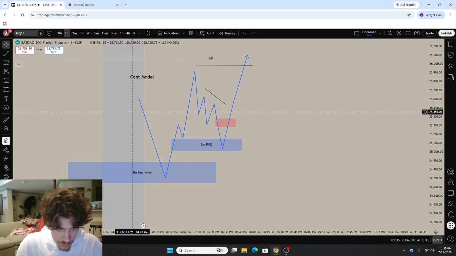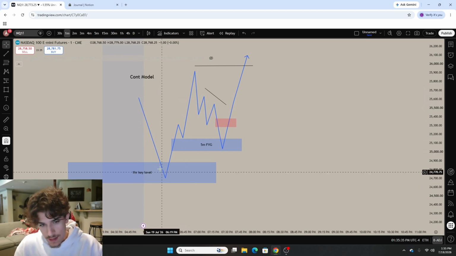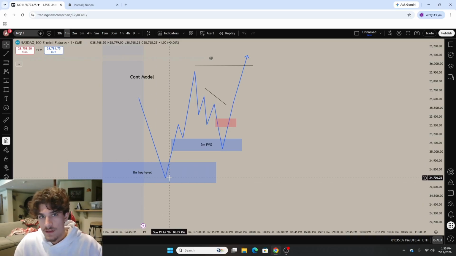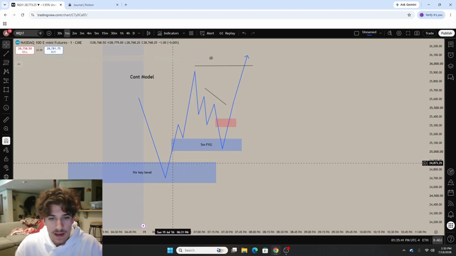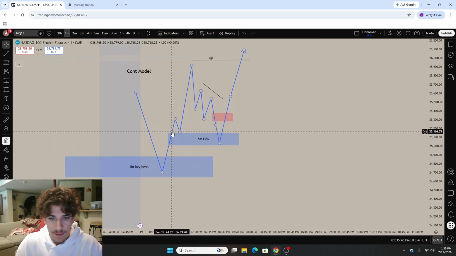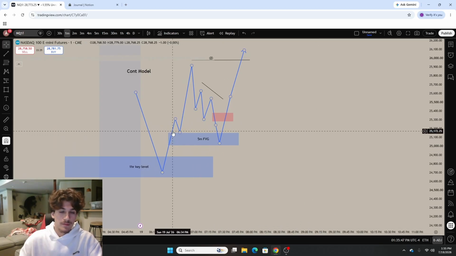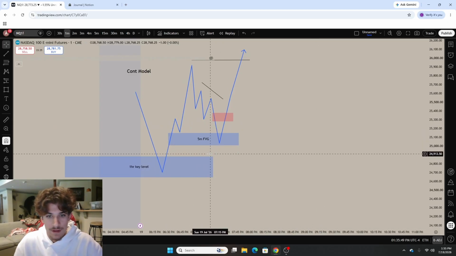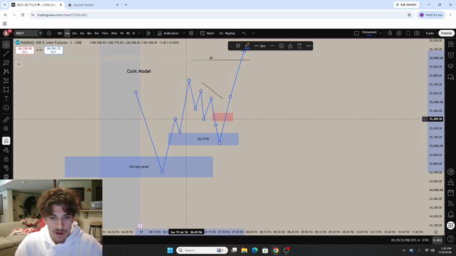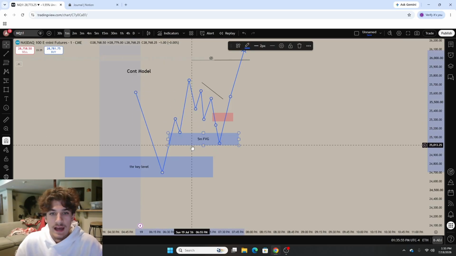So let's say that we trade lower and we hit our 1-hour key level, and we don't really have any MEC off of this, any PDI, and we just react off of it and we trade higher, but then we create a 5-minute gap. Now this can be a 5-minute, 15, or 30-minute, but let's say it's a 5-minute gap, and we get a little bit more of an expansion higher, right? We create this 5-minute, we leave this 5-minute behind, right?